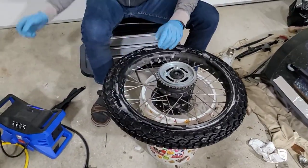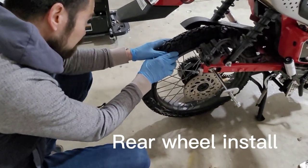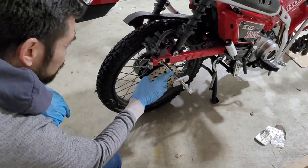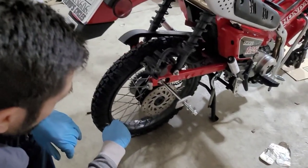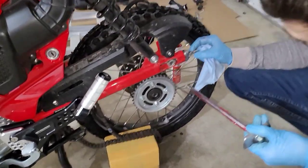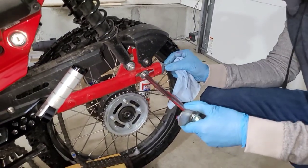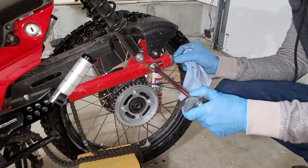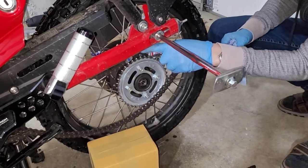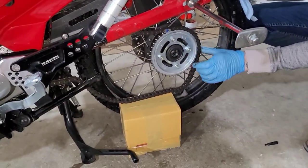Tighten this nut. I'm gonna go ahead and roll the rear wheel back in here, being really careful. And what I'm gonna do is I'm gonna go ahead and grease my axle, and then I'll put everything back together. I'm gonna go ahead and get this started. Get this little locating thing in position. I don't wanna get it too far in. Just kinda let it hang out over the sprocket. Again, I have the bike in neutral, so that should self-adjust.